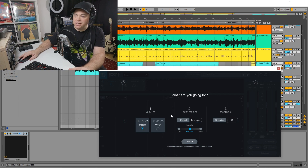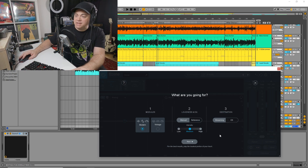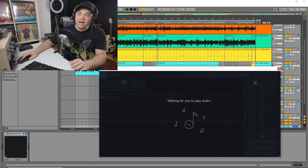You can see we have some things we can adjust — modern or vintage. You can set your loudness and EQ to manual or reference, and you can put a reference track in there to have it match that sound to yours. You can set the intensity of the loudness and also the destination: is this going to be for streaming or put onto a CD? You might want to do both. I'm just going to leave everything as is and click next. Now we play back our song and it's going to listen and make adjustments.